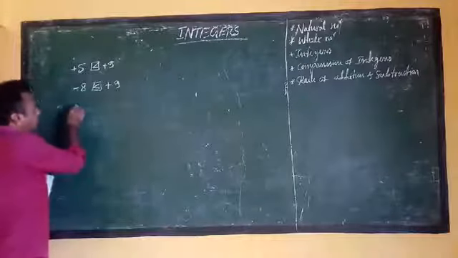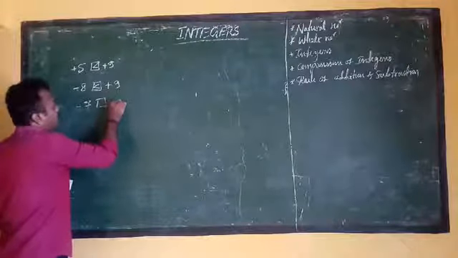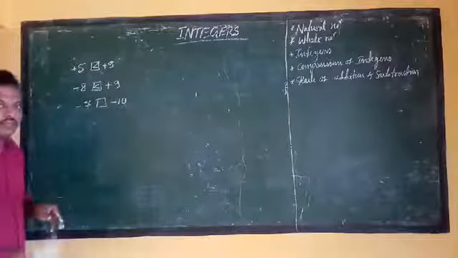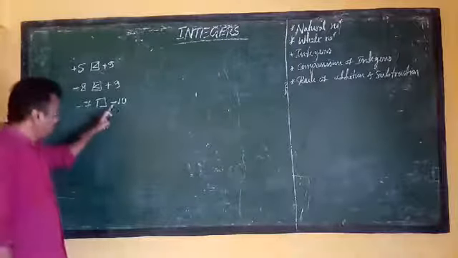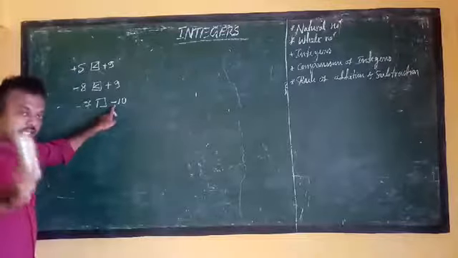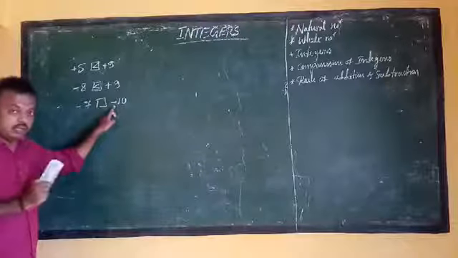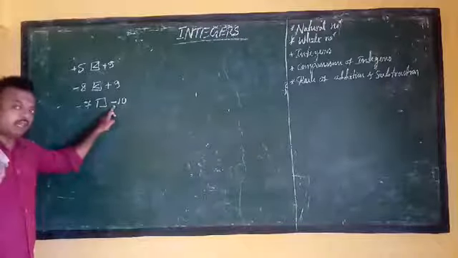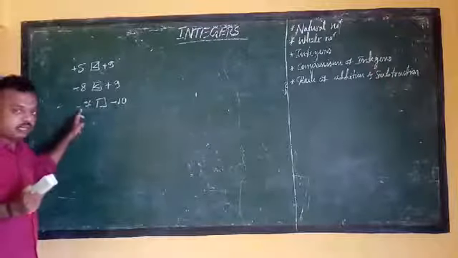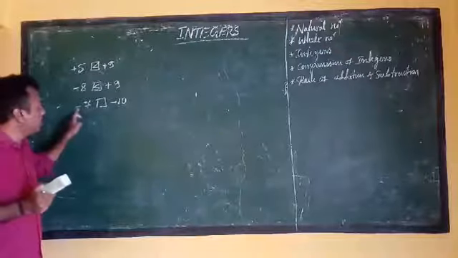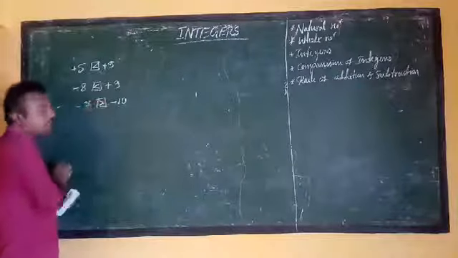Now both are negative: minus 7 and minus 10. So both are negative. I told you that with the highest negativity, the value decreases. Highest negativity, smallest value. Smaller negativity, highest value. Correct? Here, the smallest negativity is minus 7, which means higher value. Therefore, minus 7 is greater than minus 10.